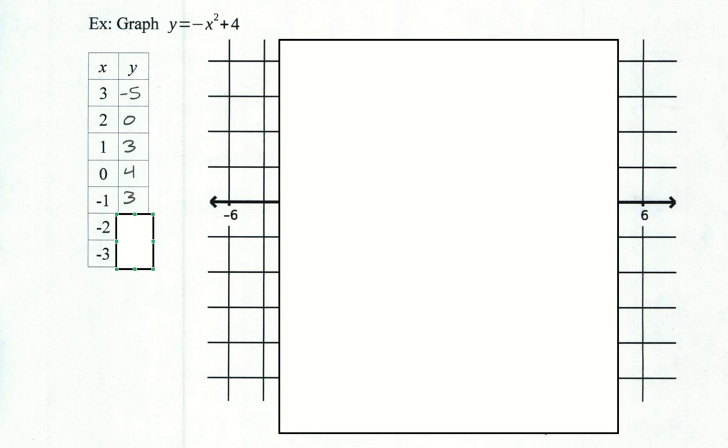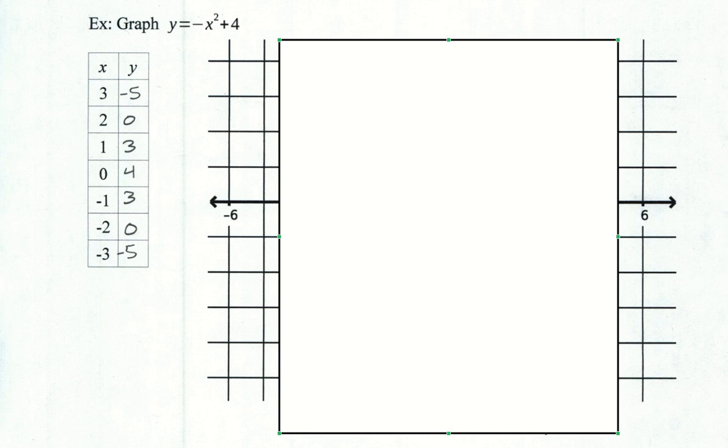So we are starting to see that vertex appearing. Those 2 3s on either side of that 4 kind of imply to me, and when I'm teaching this in a lecture class, I'll say, hey, what do you guess is next? And a little glance at this probably convinces you that we should get a 0 for y next, and that's exactly right. -2 squared is 4. Change the sign on 4 and we get -4. -4 plus 4 is 0. So there's our 0. And then last but not least, we plug in the -3 and we get the -5.